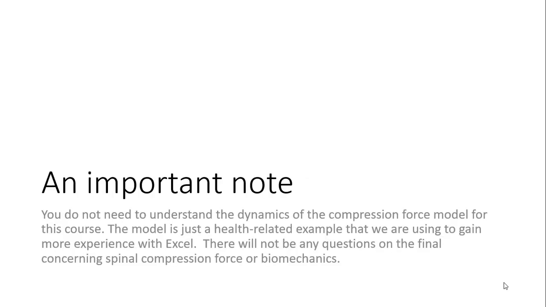Before we do that, I want to preface this with a note: we're going to be building a model that estimates the amount of compression force that's exerted on the lumbar region of the spine when a person lifts an object. For purposes of this class, you don't need to know anything about spinal compression force or anything related to it. This is a physical therapy topic typically, or a biomechanics topic in kinesiology. It's not really related to the course, other than it makes a really convenient example to build a model with, because the formulas are about the right size and length and the right degree of complexity. They work out really well.